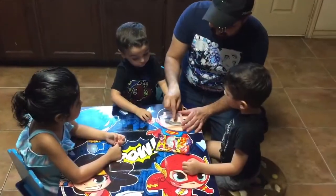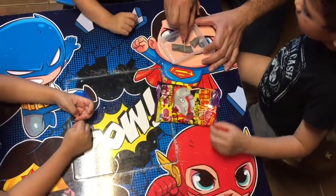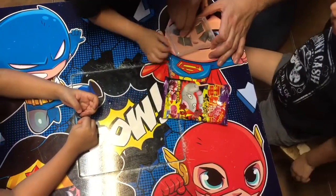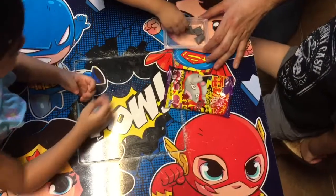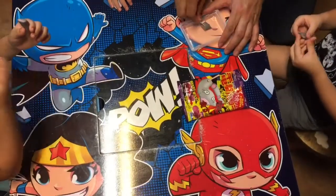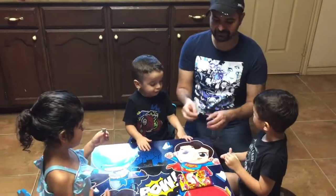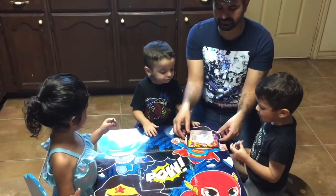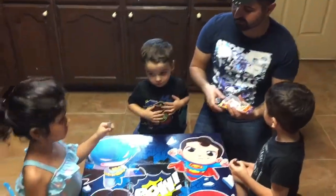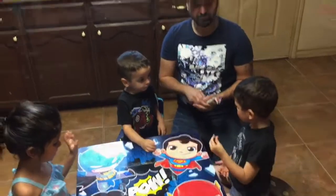All right, so we're going to cut it into three pieces for Sammy, Jade, and Ethan. Get one? You know what, I want some too. Hold on Sammy. Each one can get one. Eww, they're attacking. Monsters. I don't know what this tastes like. It tastes like Ramon, like a soda. It's not bad actually, it's pretty good. I don't like it. You don't like it? Give it to me. Do you like it, Sammy? Let's see how it tastes like. I like it. You like it?